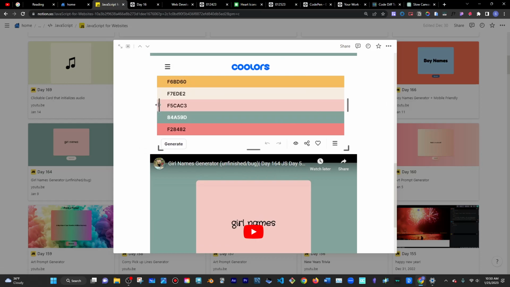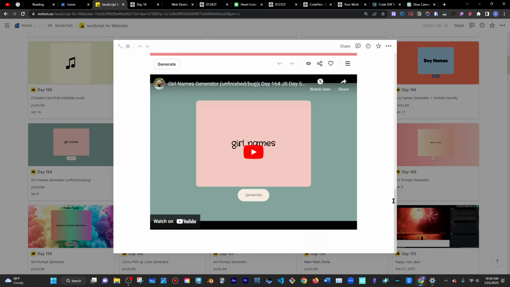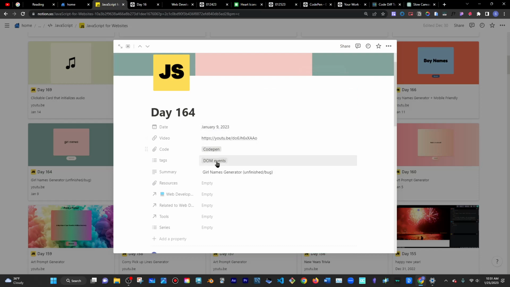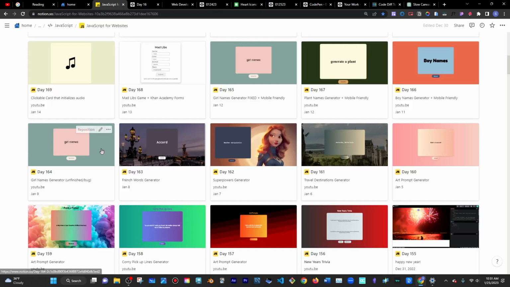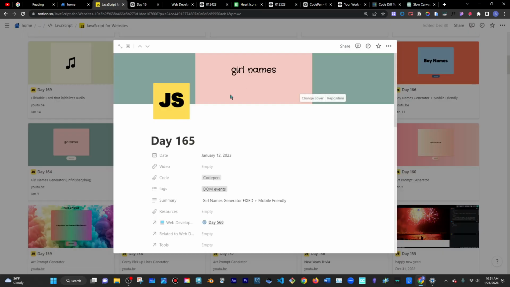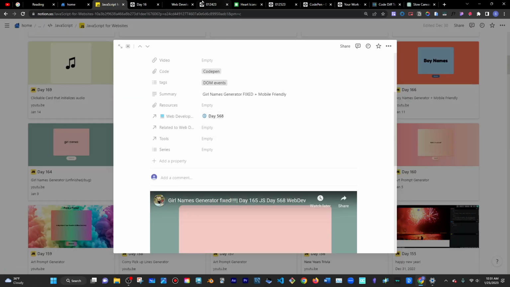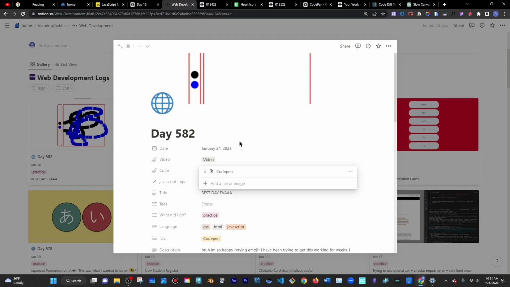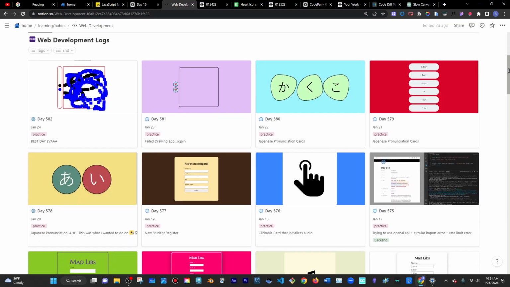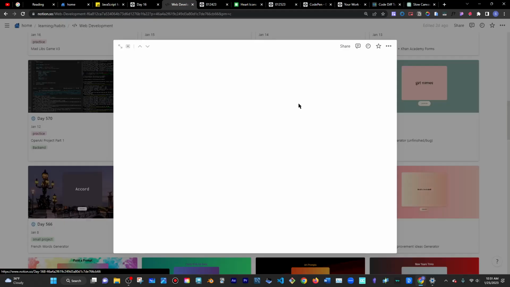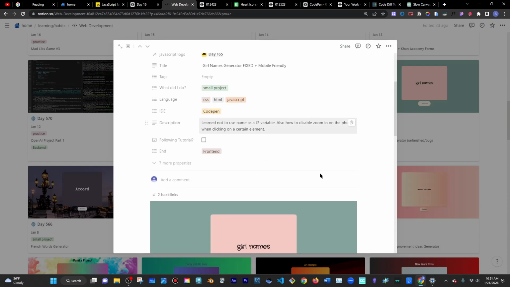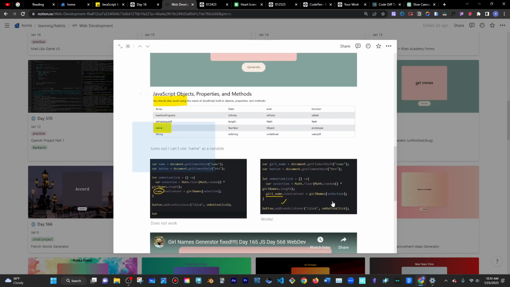What the heck? I worked hard on those screenshots. Maybe I have them in WebDev. Here they are. Okay, beautiful.